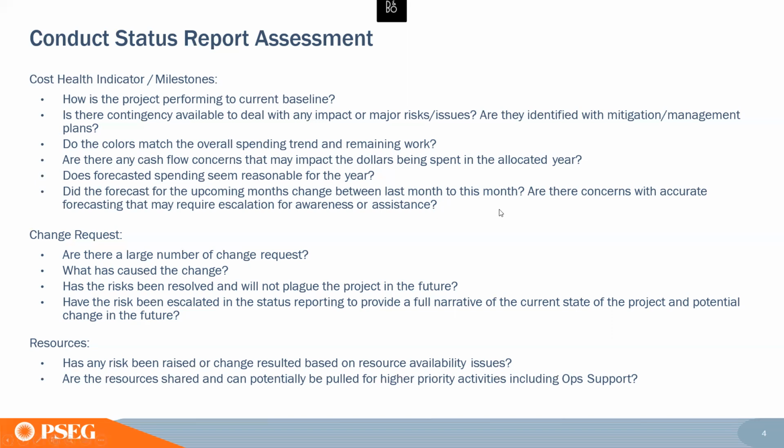And does it seem reasonable? If you show I'm going to spend $100,000 in labor in December, how big are our teams? Do you really think internal labor can spend that much? Or is there another reason that it's so high? If you have high dollars in later months, generally it's because you have a purchase that you need to make or something to that effect. Very seldom are you going to get a lot of labor in December with all the holidays. So just make sure that it's reasonable.